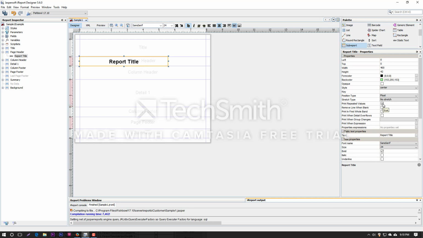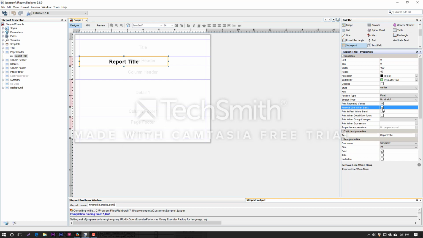Print repeated values. If you have like a part number and it's going to show 10 different rows, but you only want to show it once, and then have all the other rows unique, so it's easy to tell when you hit a new part number, you could turn this off and then it will only print it once. But of course the danger in that is, for example, if you have something where it's the price and you don't want to print repeated values, well, if you have two products in a row, if they have the same price, the second one is not going to show up. So usually you want to have that checked.